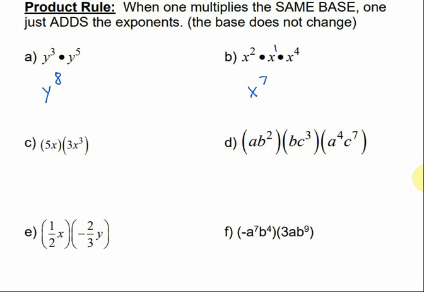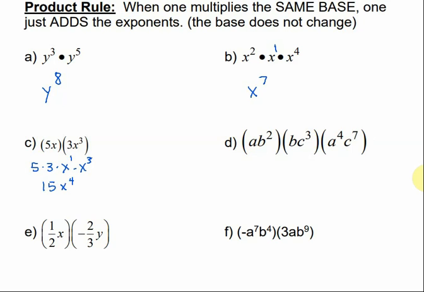For C, we have 5x times 3x to the 3rd. Well, if you'll remember the properties of real numbers, we can multiply in any order. So 5 and x are being multiplied, and then we're multiplying it times 3, which is being multiplied times x to the 3rd. So I can change the order of this and say 5 times 3 times x to the third, and it means the same thing. 5 times 3 is 15, and then x times x to the third, remember this has got an understood 1 on it, would be x to the fourth.